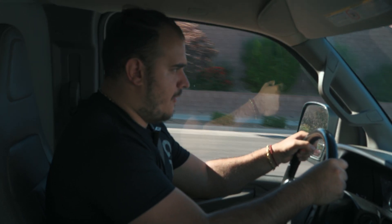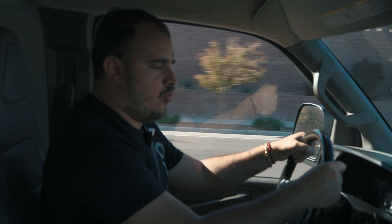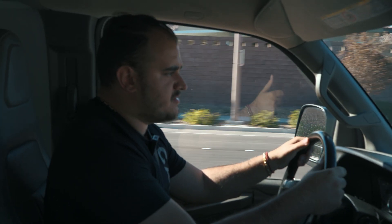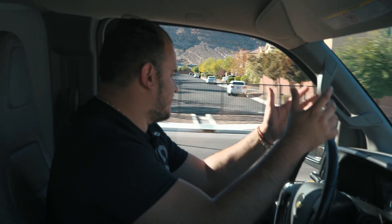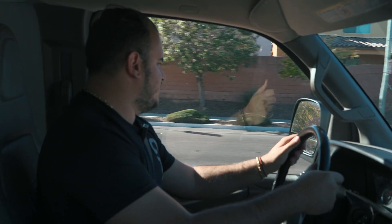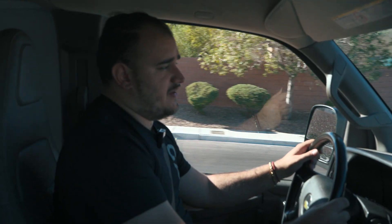This 4.3-liter is no joke — all jokes aside, it gets the job done. You're not buying this cargo van to go 150 miles an hour. Some of you may be planning on buying the V8 version and supercharging it, which would be amazing. Regardless, it drives exactly like a cargo van — if you've ever been in one, it drives the exact same way. It's got newer suspension since it's a 2021, but it's exactly how you'd expect: very bouncy, and it obviously doesn't handle corners well because it's a big piece of metal moving down the road.